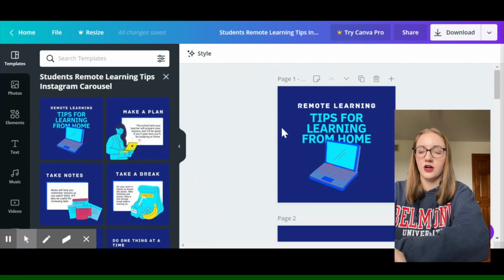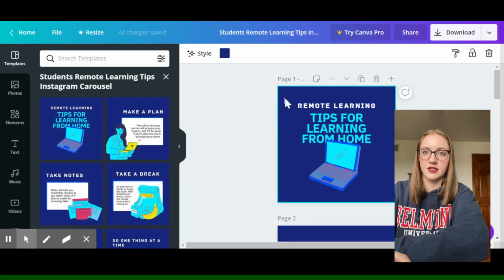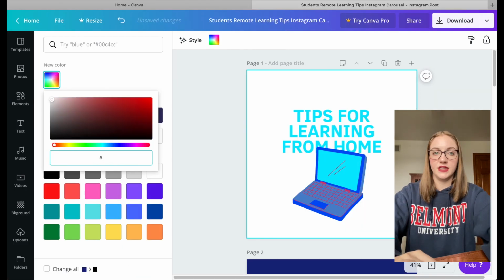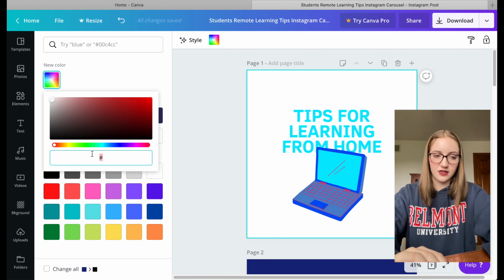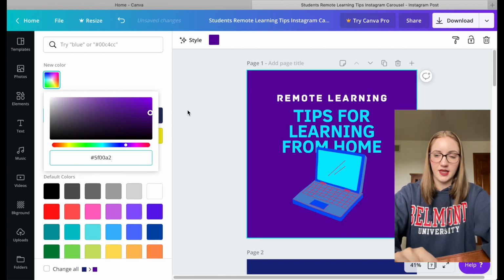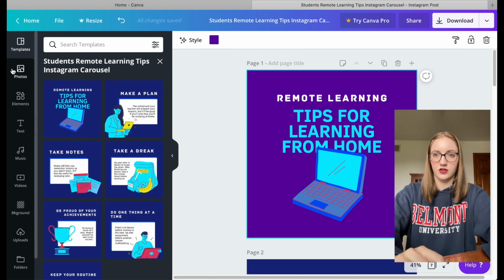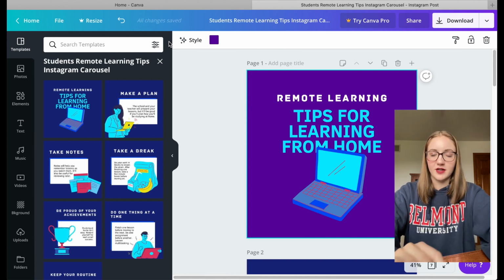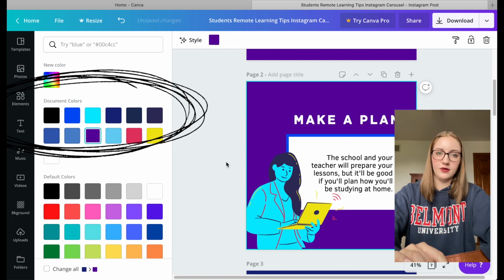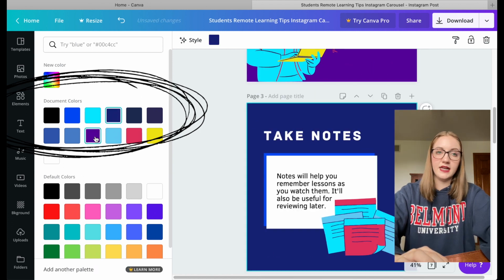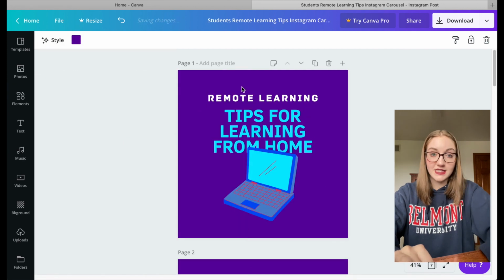All you have to do to change the color in Canva is click on whatever you need to change. In this case, it's the background. Click on the color where it says background, and it brings up this again. It's changing the hex code in the bottom, as you can see. You want to delete it again, just like in Google Docs, and do Control V, and that is the exact SASD logo color. What's great about Canva is I don't think you can change all the backgrounds at the same time, but if you go to the next page and click on your background color, it saved that hex code in your document colors, so you never have to type it in again.